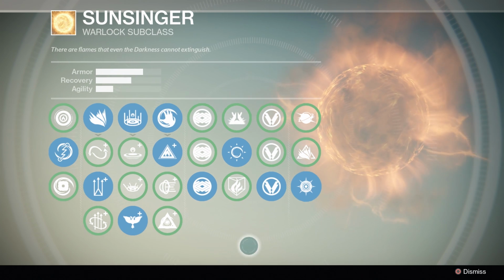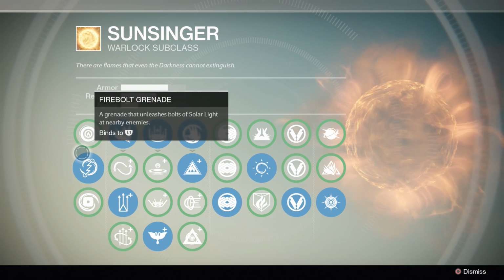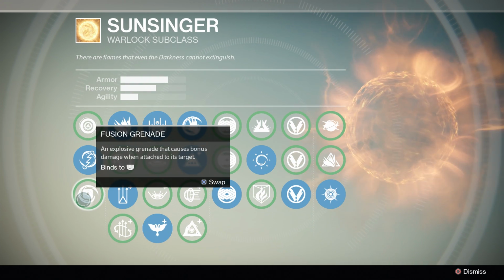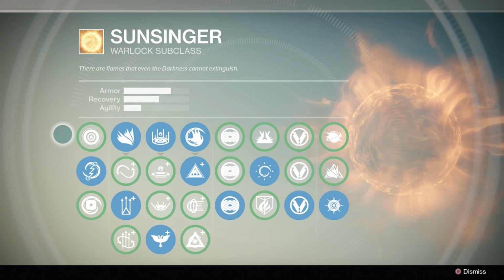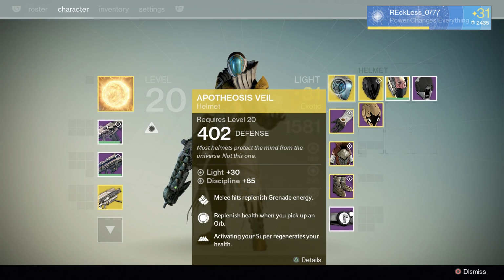Now, if you want to block off areas, then by all means use a solar grenade. But besides that, I would use the fireball grenade. And the reason why only these two and not the fusion grenade is because of this: your gear, the Apotheosis Veil.